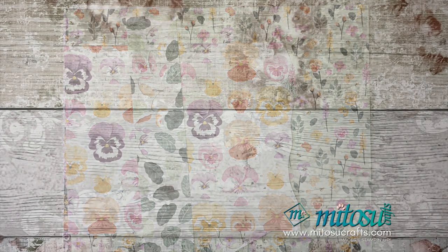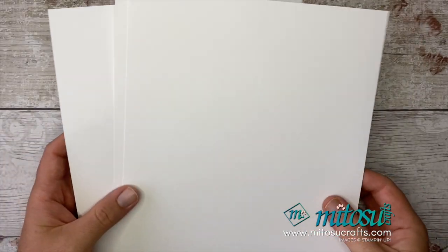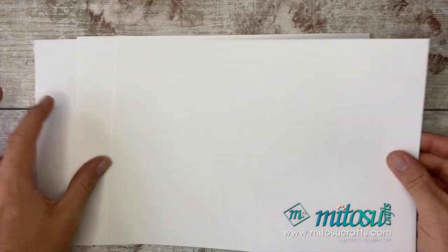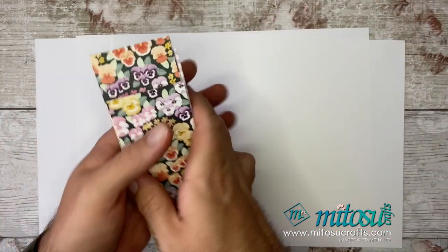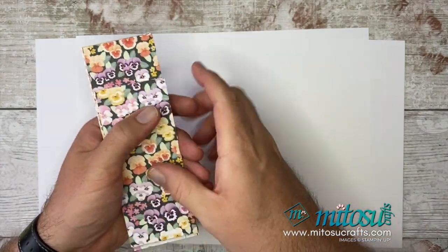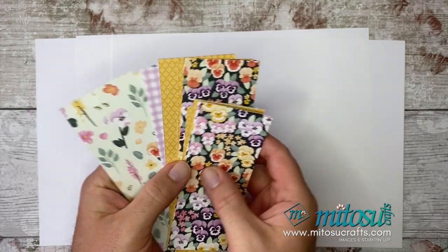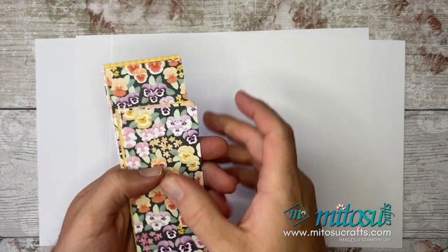Okay, so to make this, your supplies are quite simple. You're going to need three pieces of basic white cardstock, that's three pieces of A4 basic white cardstock. And you're going to need your designer series paper. I've got quite a lot here. I will go through these later on with the measurements when I come to it. I won't confuse you with these just yet.